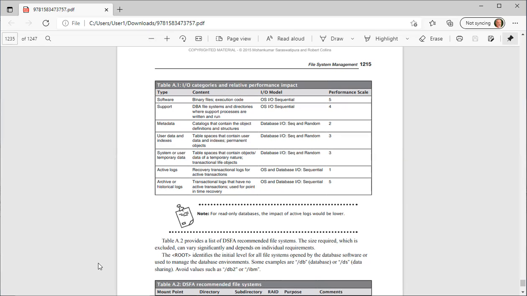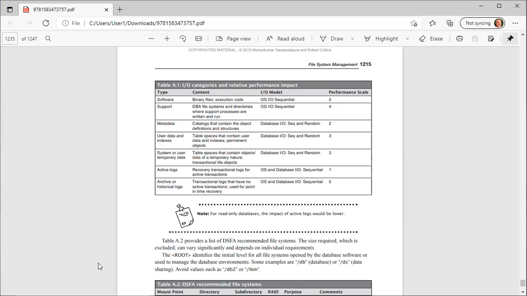Whether they be write heavy or read heavy. If it's write heavy, the active logs are extremely important to the performance of the overall system, right? But you see here, we've got software for the binaries, the OS binaries, the DB2 binaries that are deployed in opt-IBM and to the local instance owner location with soft links and some binaries as well when you create the instance. And we'll talk about that in just a few minutes.